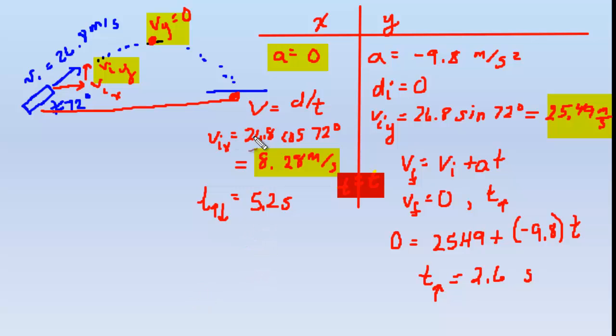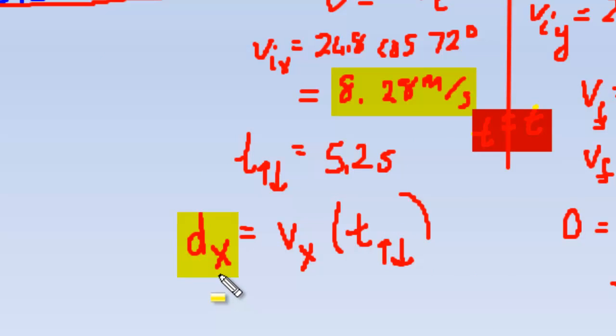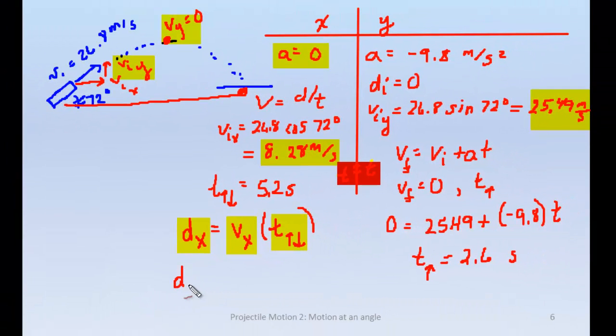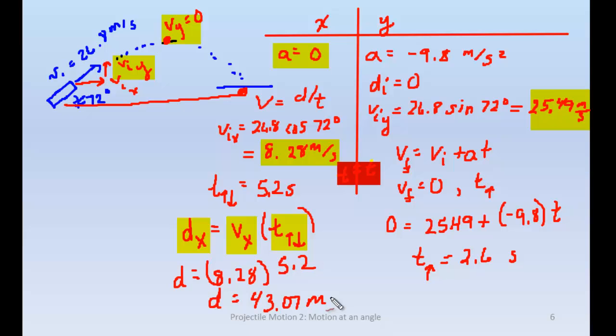Now we've got a t, we've got a velocity, we can find the distance traveled. As a reminder, we're hunting for dx, the x range. We're on the x side. That means we're only concerned about the initial x velocity, not the y, but the x. And it means that we have to be careful. We want the time both up and down. So I just put those subscripts in to remind me what numbers I'm going to be using. So d is equal to 8.28 times 5.2. So that gives us our range, dx, of 43.07 meters. That's how far he travels the full time, hitting back on the ground at the same level that the cannon ejected him from.